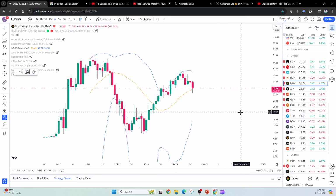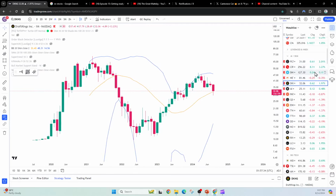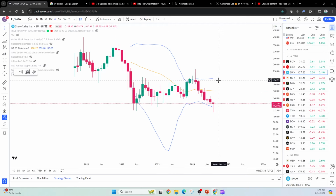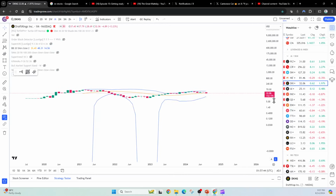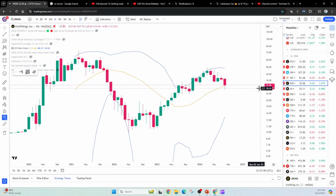We'll see, right? Obviously, the fundamentals have to hold. I mean, obviously, if you have an ascending triangle here, the fundamentals have to hold, right? Snowflake just hasn't really kept up their growth rate that they promised, and it just plummeted. DraftKings, so far so good. I really have a hard time seeing their business model not doing well. But I just wanted to spend some time talking about 5 stocks.